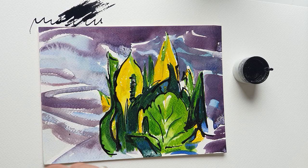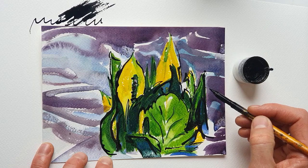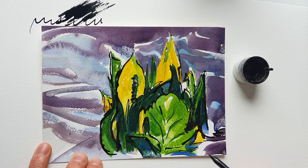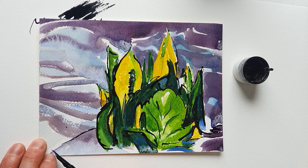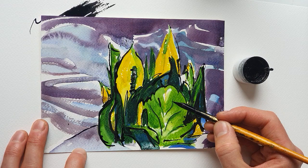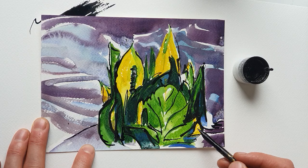Please bear in mind that with this technique you do sometimes spill blobs of black ink, and yes, sometimes it does spoil what you're wanting. But often you can get a paintbrush and spread that black blob of thick ink out using your paintbrush and turn it into a feature within the painting. I hope you can see that this is allowing me to do finer lines with just a bit more control than I was able to with the pipette.